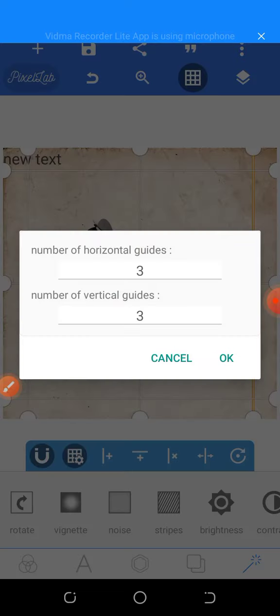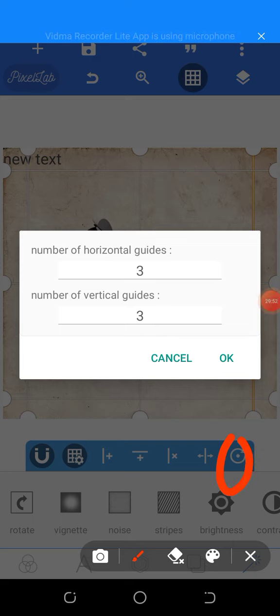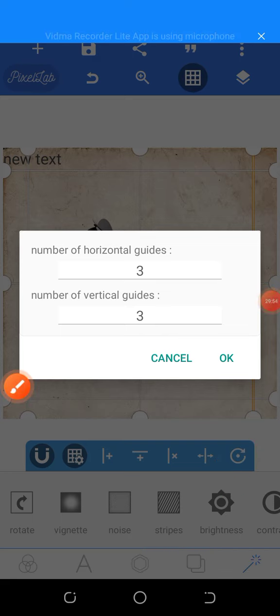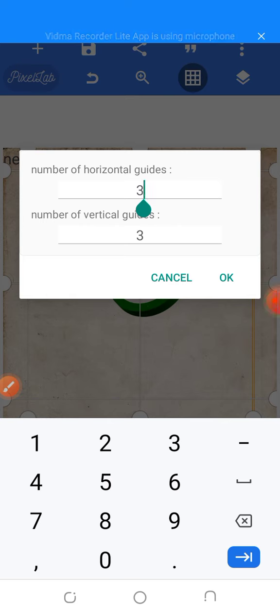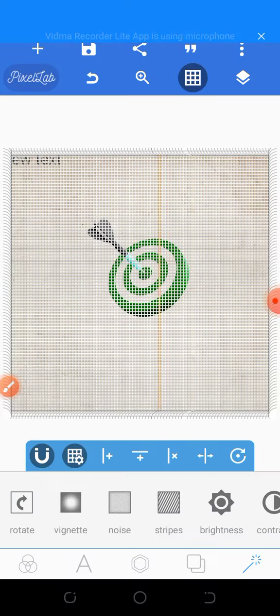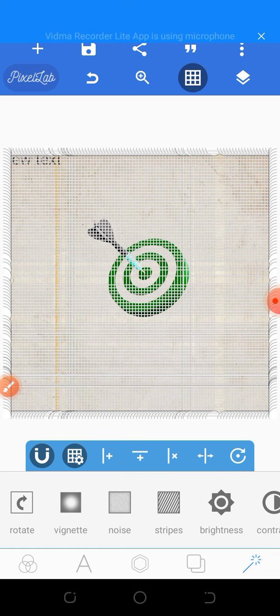I can just click on this place to get the number of grids I want. This is a 3 by 3 grid, that's why we have three vertical lines and three horizontal lines. I want it to be a 90 by 90 grid. Boom, and you see we have grid lines everywhere. That is vertical 90, horizontal 90. The same thing you see in your corridor, we are seeing here.